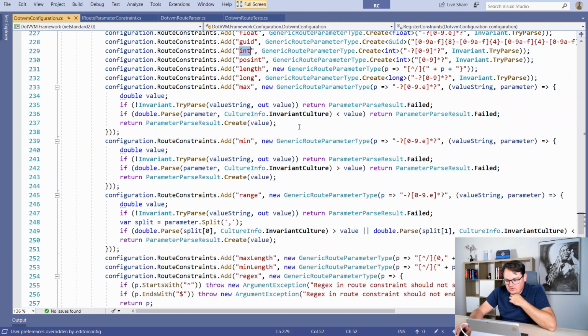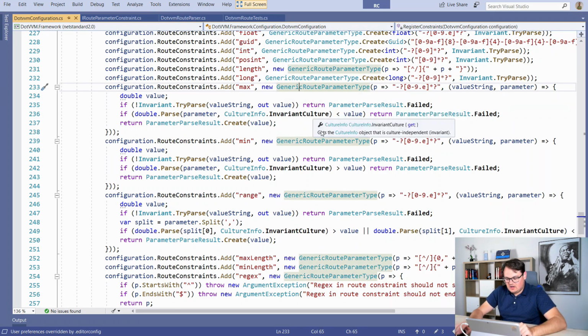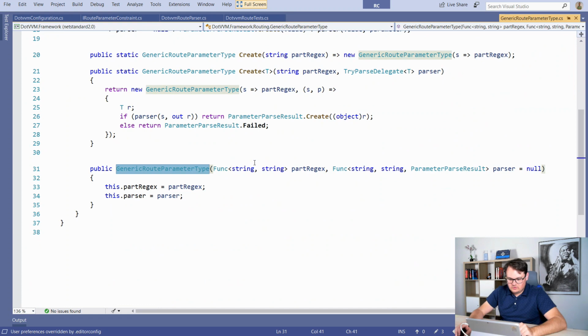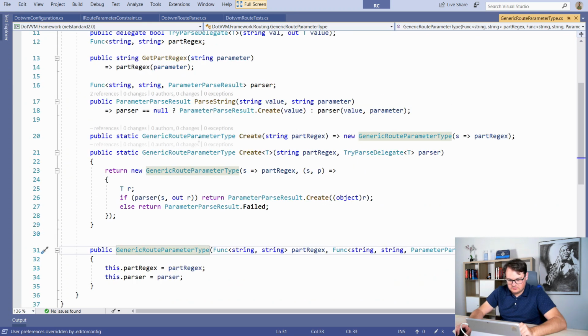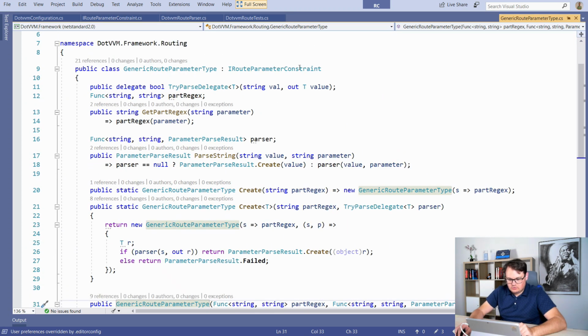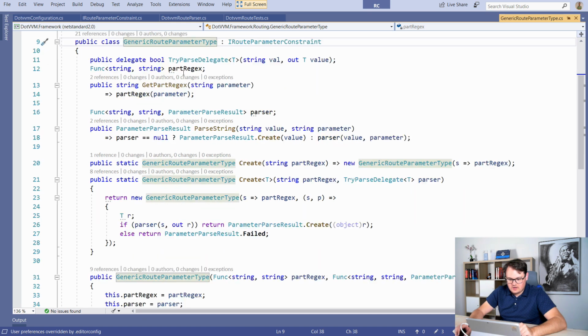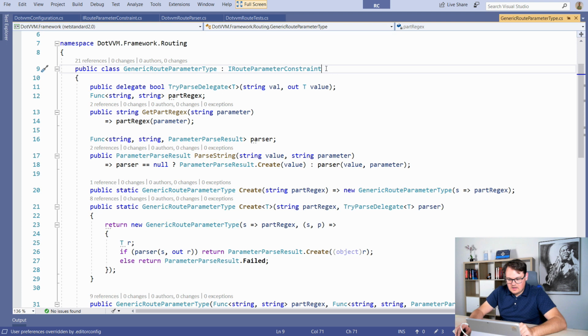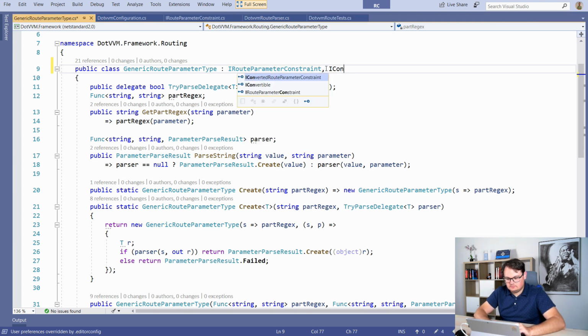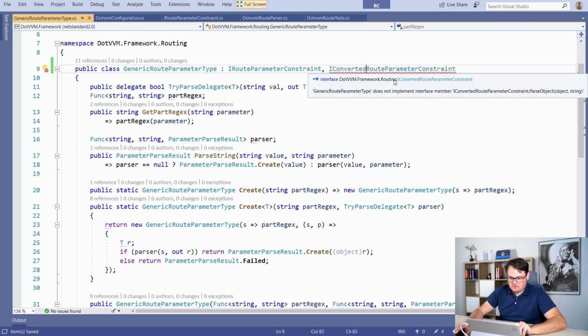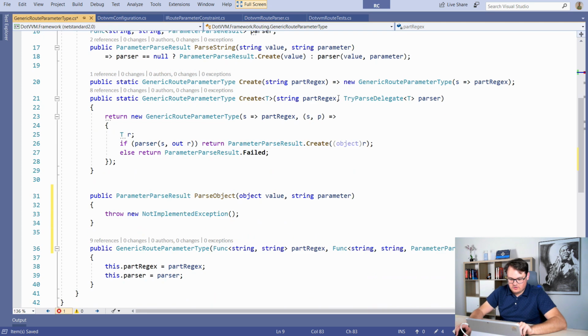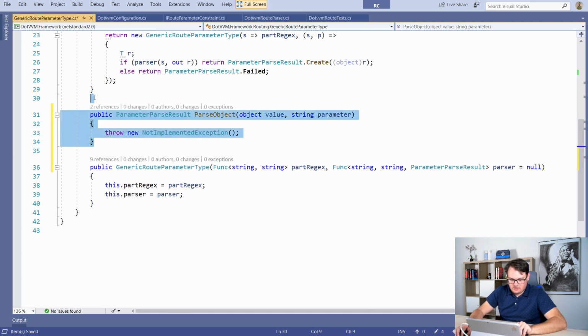problematic. So what I want to do, this is a generic route parameter type, which is a special type of route constraint, and I can add an implementation of the converter, because the original implementation works only with the strings. So I will add also the parse object.